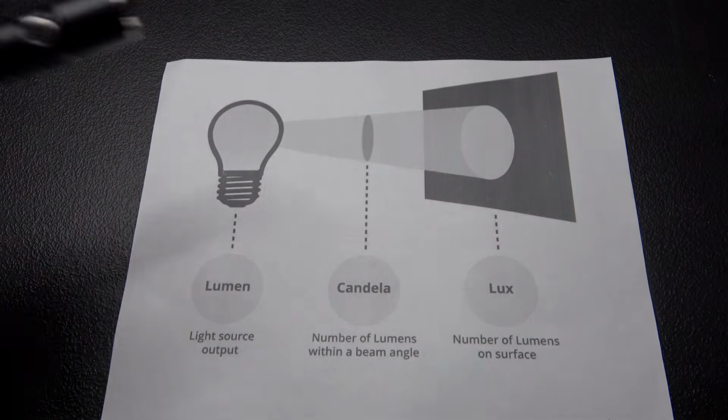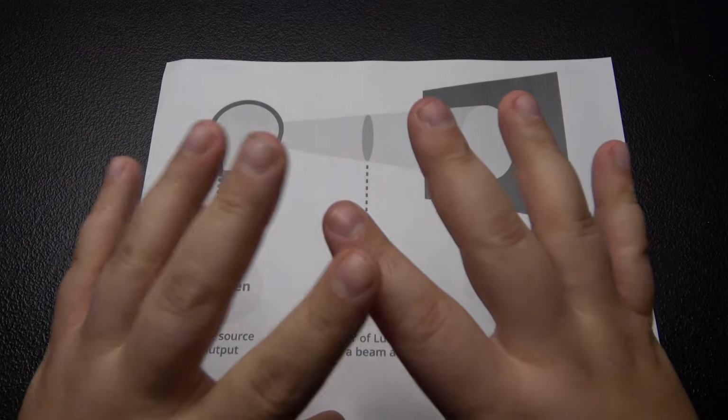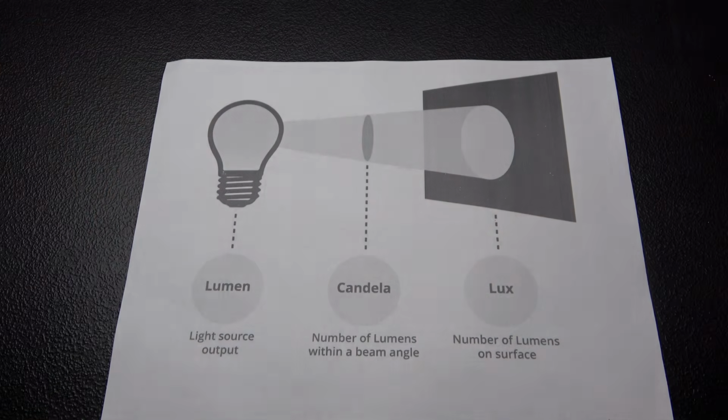Now lumens, as you can see from this chart, that is the measurement of light, period. That's the capability. So if a light says that it is 400 lumens, that means it's able to put out 400 lumens of light. But that doesn't necessarily mean it's going to shine 400 lumens of light on something 5 feet away, or 20 feet away, or 100 feet away, right? That changes, of course. But that is the measurement of light that's possible.